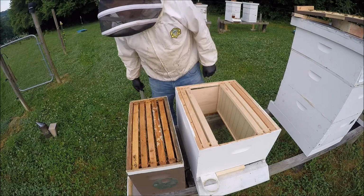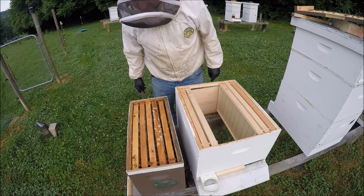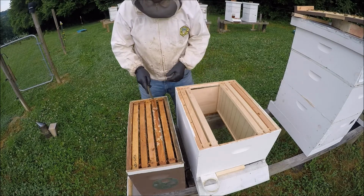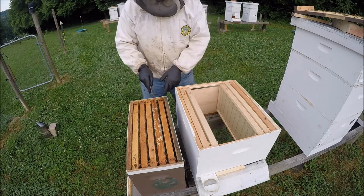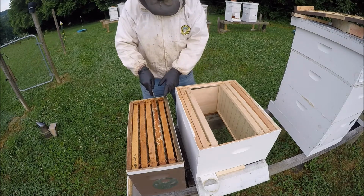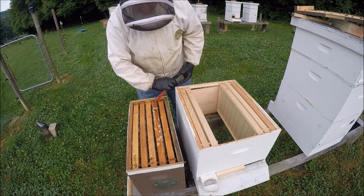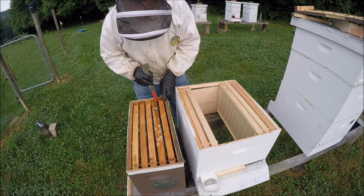I'm seeing a lot of wax here. It actually looks good. It doesn't look like there's much burr comb. So I'll go ahead and start taking these frames out and putting them in, just like installing a nuc, setting them in the center of the colony here. If I see the queen, I'll point her out to you.